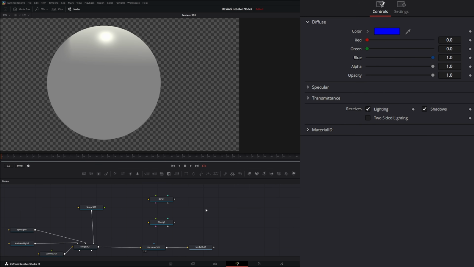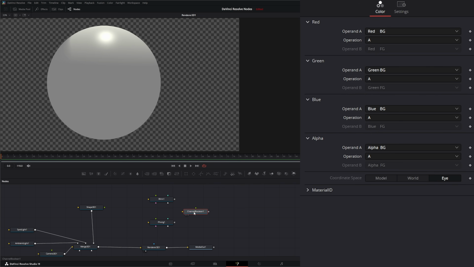Now, when you search the Channel Boolean Node, remember we have multiple Channel Boolean nodes. We have our regular Channel Boolean node that we used earlier on just regular 2D stuff, but we have this Channel Boolean which says 3 BOL. This is the one we want for 3D materials. So I'm going to add that.